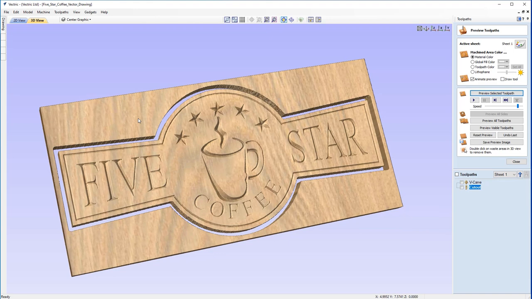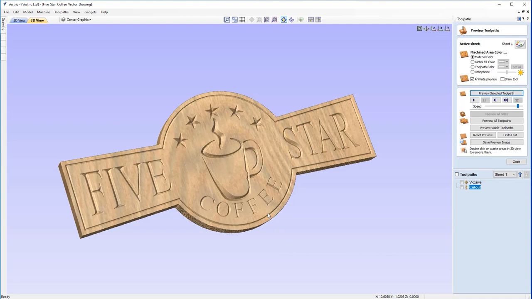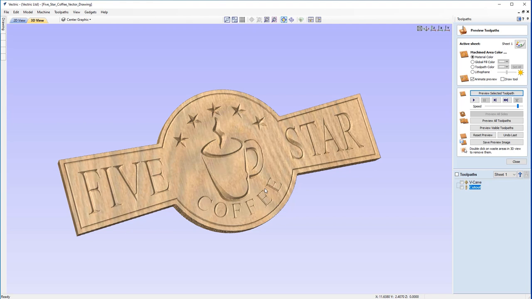Now at this stage, you may want to actually save this image preview out because you may want to give it to a customer, for example. Now there's a couple ways you can actually represent this. And if you recall earlier when we changed our material using the sheet function at the top here, you can do the same here to modify this to maybe give a better representation of what this might look like in reality for our customer. And to do so, you can use some of the tools up here.